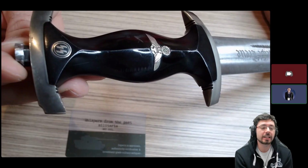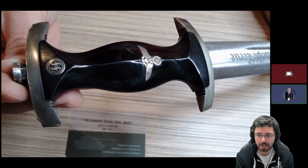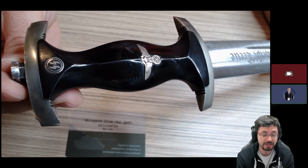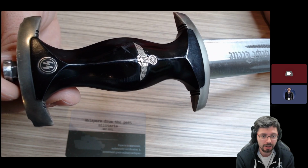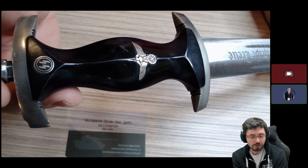Yeah, it's always quite interesting learning about the Waffen SS, because on one hand they're quite fanatical and crazy, and the Wehrmacht was saying they weren't too good of a unit, and then there are other versions of the SS where they were a crack shot unit. So it is interesting learning about the differences between the different forces in the German army during World War II.